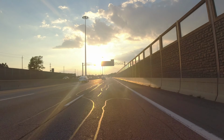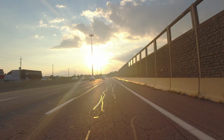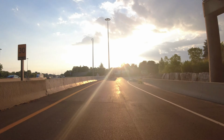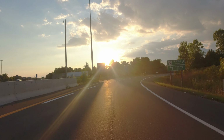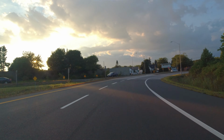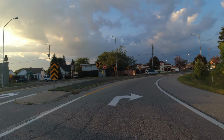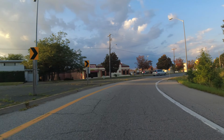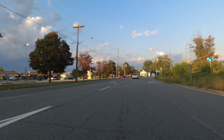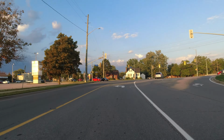But I think we have the lowest speed limit on the highway throughout the lower mainland out of all of Canada. I might be wrong, but I think that is correct, which is sad and embarrassing, and it's dangerous. I mean, usually people drive faster than that anyways, but sometimes people drive 80 or 70 on the highway for no reason, especially around curves. I mean, it's just preposterous. But we've exited off the highway.